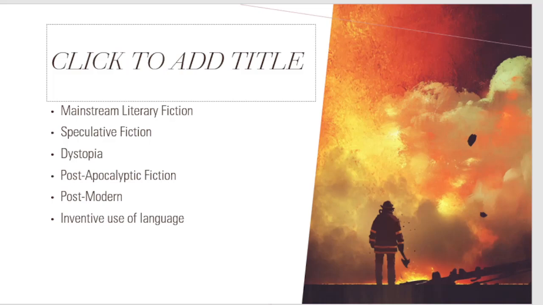Now this novel was written in 2003, much, much before coronavirus. But here Atwood is talking about the same kind of global pandemic, right? A very powerful, very dangerous virus is released into the world, and it brings on sudden, immediate death. Almost all human beings are killed, and very few people survive. These survivors have to figure out how to live in this post-apocalyptic world, a world where human civilization has failed or been completely wiped out in some way, and now they have to figure out how this new existence is going to be realized.